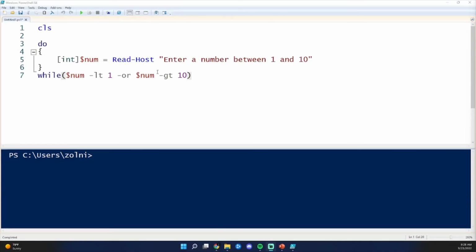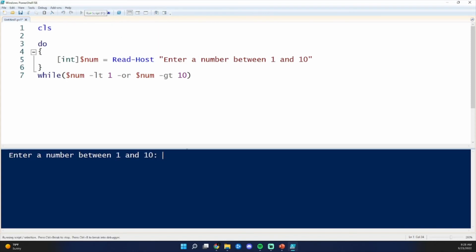Alright, so now I'll show you guys an example in ISE of both of the do loops. First here I've got my do while loop set up. And I've got my code statement here, enter a number between 1 and 10, again making sure that's set to an integer. And then I've got my conditional statement down here by the while, so while num is less than 1 or num is greater than 10. So it's going to continue to ask the user to input a number until it gets one that is between 1 and 10. Just going to run this.